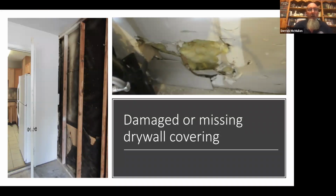The wall on the right, or excuse me, on the left, the right wall on the left picture, it had drywall on it and they took it off. And the issue is this area right here. This was a single story home, so this wasn't required to have gypsum on it. There are instances where this would be required, and we'll get to that. But there's an opening right there. So that plane does not go all the way across. If they would have left the drywall on to this stud, it would have been fine.